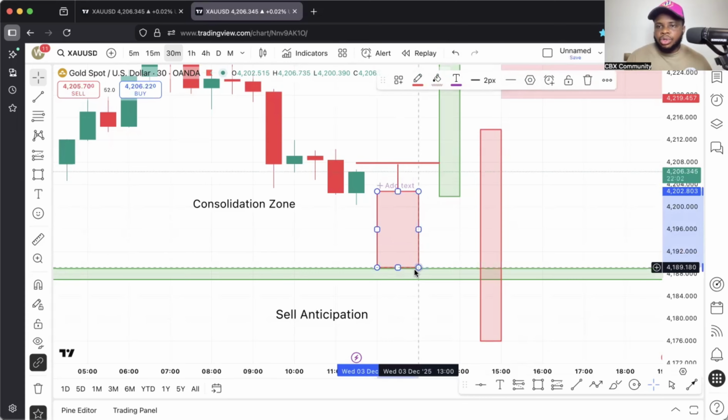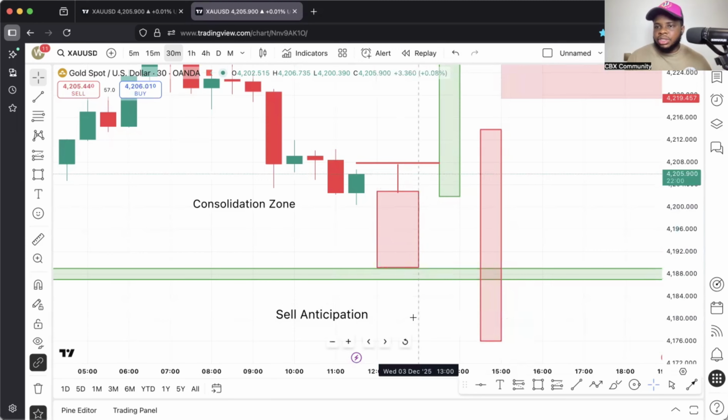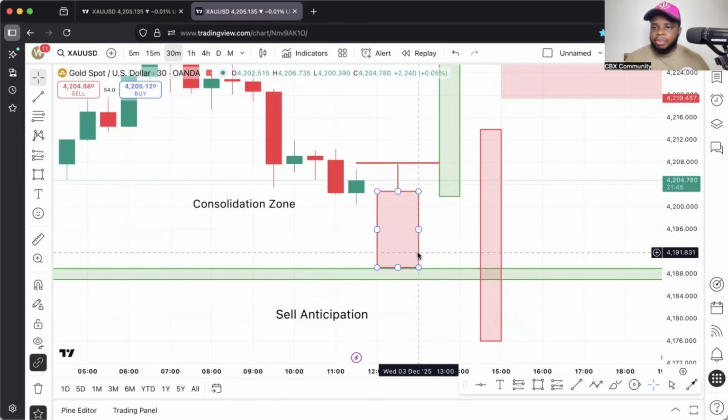The candle should continue to come down, maybe to get to your TP. So it's very important for you to know how much you are risking, how much you want to take from the market. So if your stop loss says 20 pips, 25 pips, I'm going to advise us to follow our trading plan.